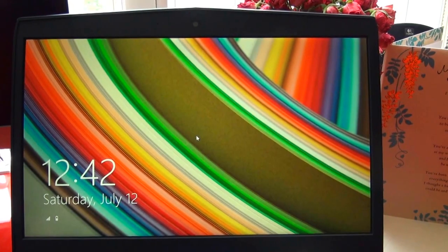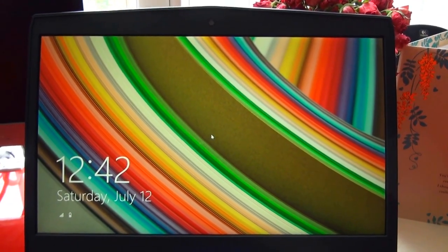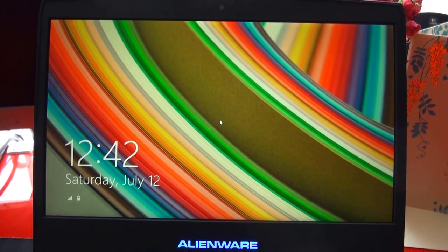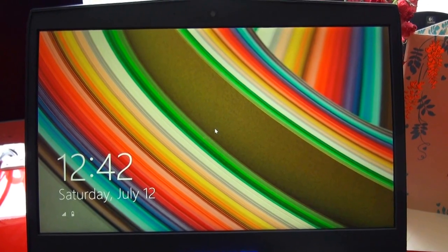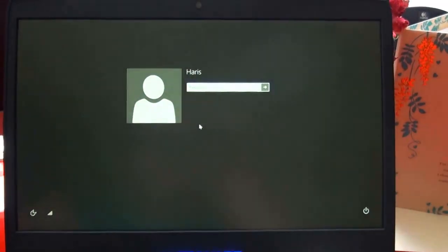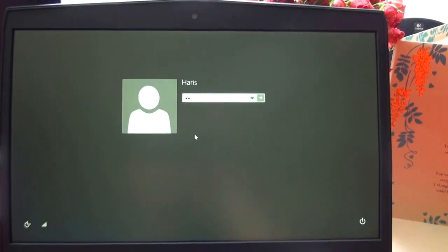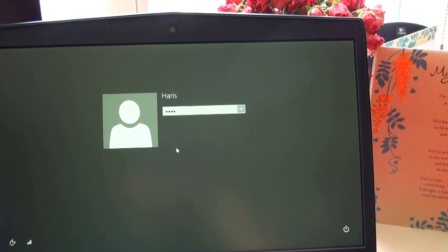The laptop initially came with a 1 terabyte hard drive and an 80 gig Intel solid state, or I guess mSata drive. I did replace the 1 terabyte hard drive with a Crucial M4 256 gig. There we go. So let me log in here real quick.